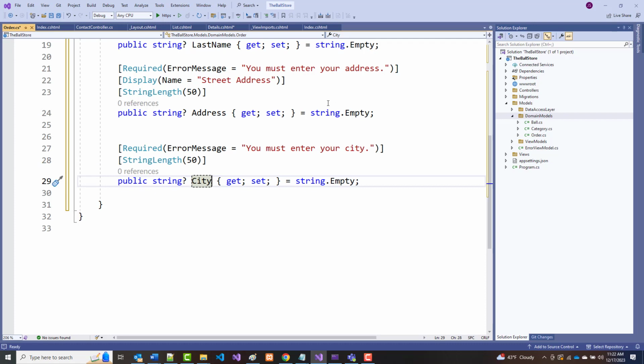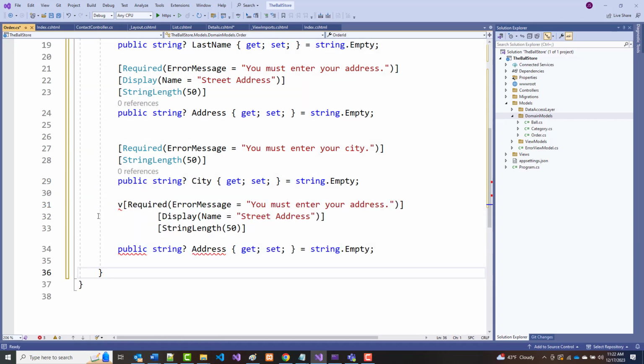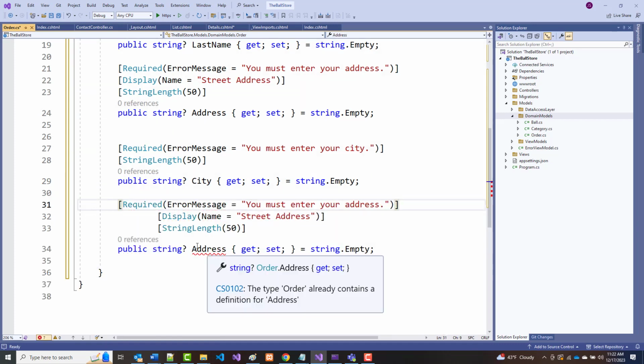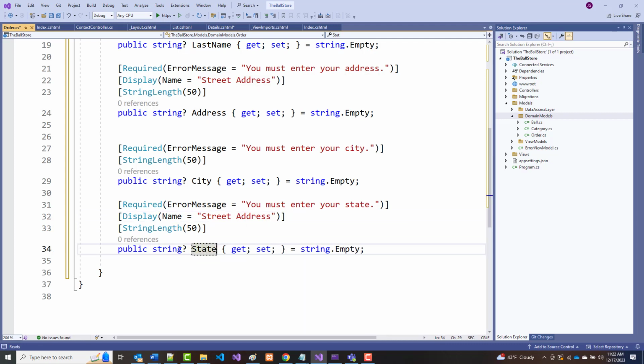And then next will be state. We're going to change this one around a little bit. We're going to expect the person to put in for their state just 2 characters. Okay, so I'm going to make that state, in other words, the state abbreviation.